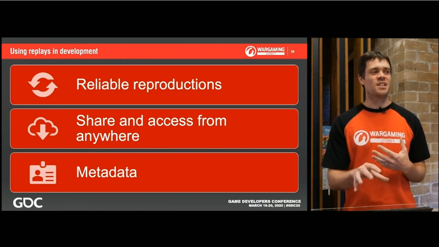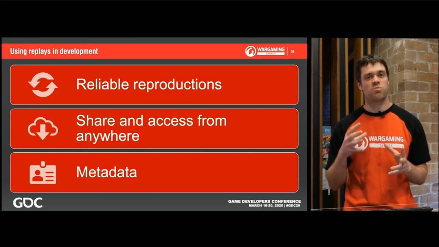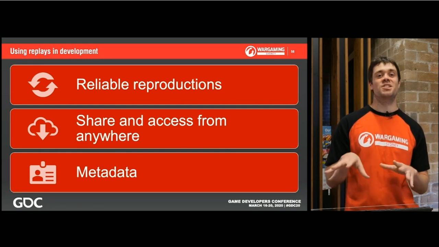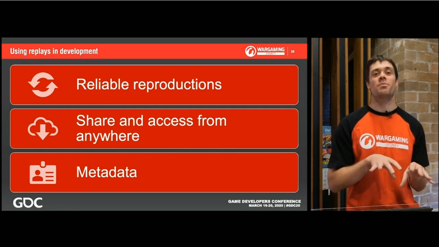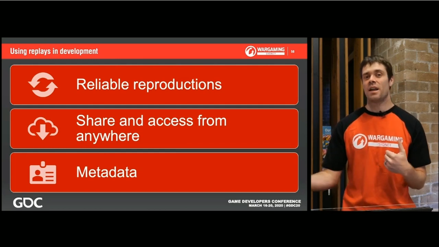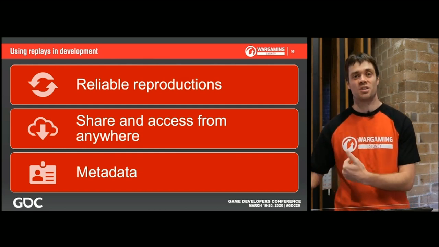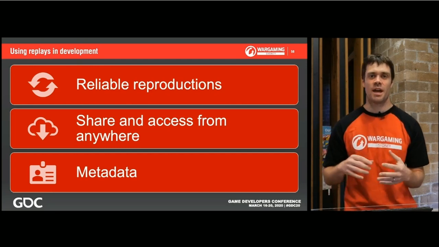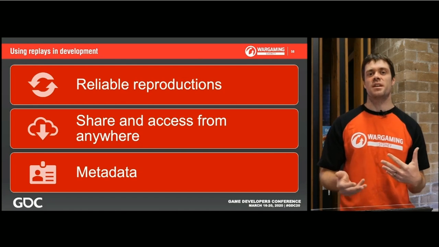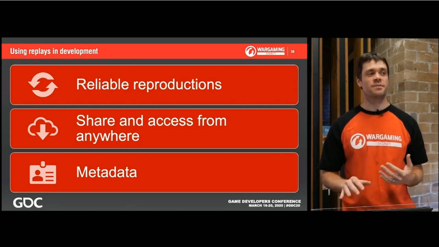So once you're in development and you're using these, they're great for reliable reproductions. So your QA can do something, and you don't have to replicate their ninja skills in order to replicate the problem they had. You just have to grab the replay file from what they did and automatically your client will play it back without you having to actually do it. And because the replays are playing back through the client as normal, you actually get that benefit.